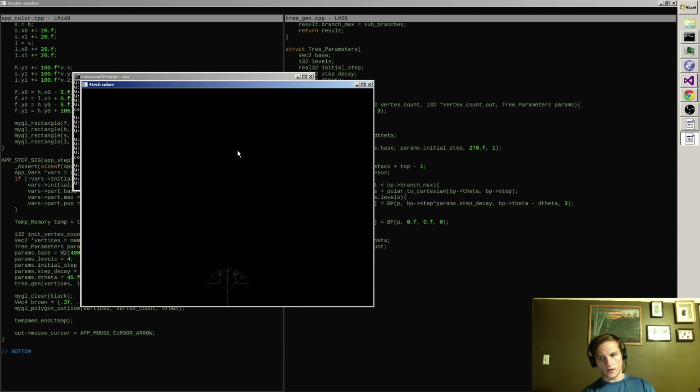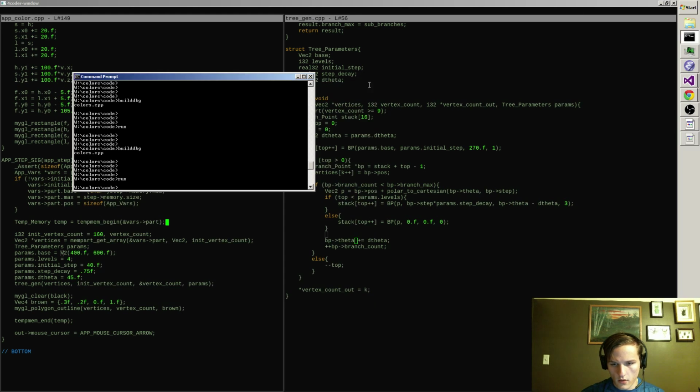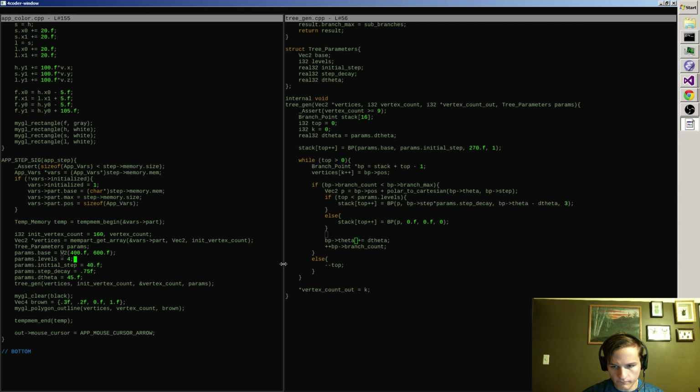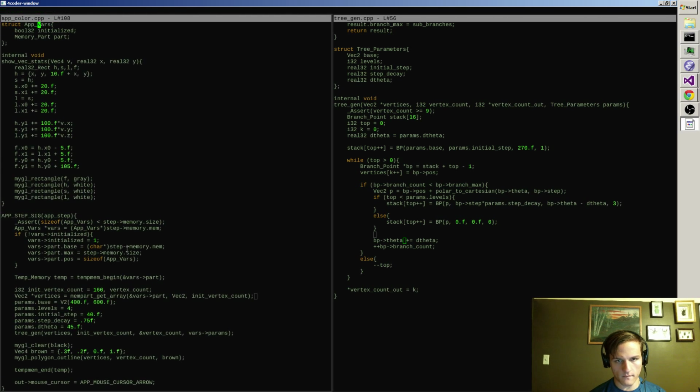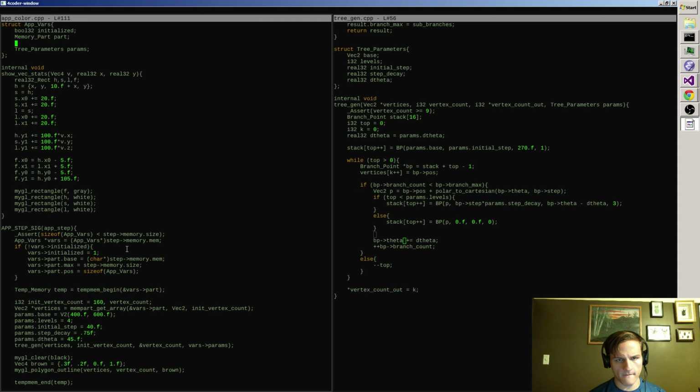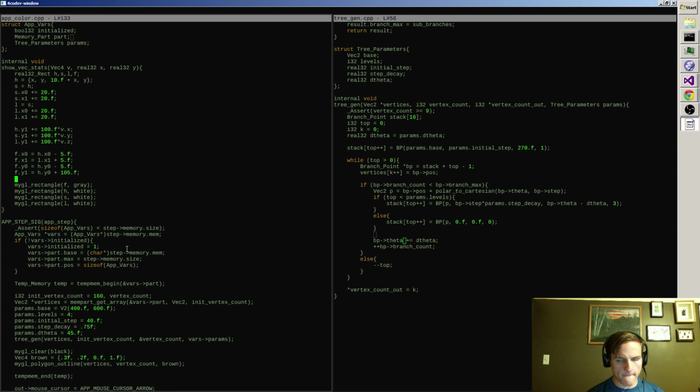Okay, still at the same spot, but now the parameters have been pulled out, so we can make tweakers. So let's see. If that's going to be the case, what I actually want to do is store this in app files. Okay, and then I want to initialize it up here.